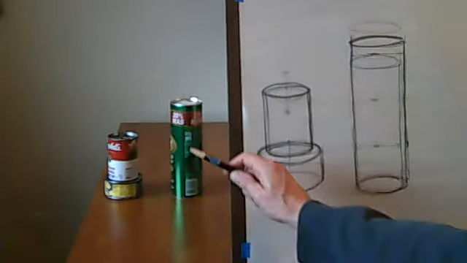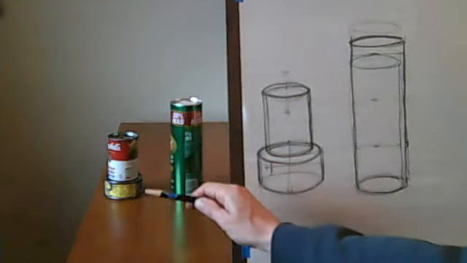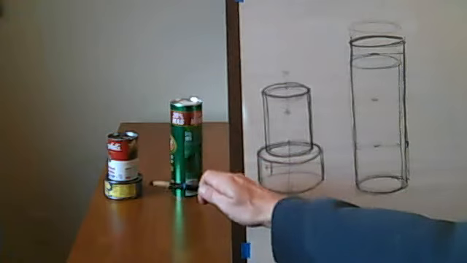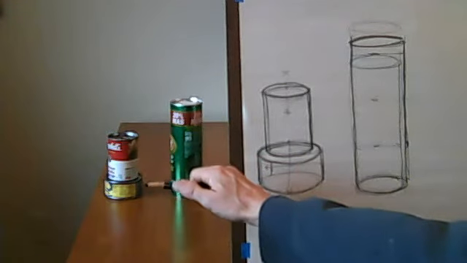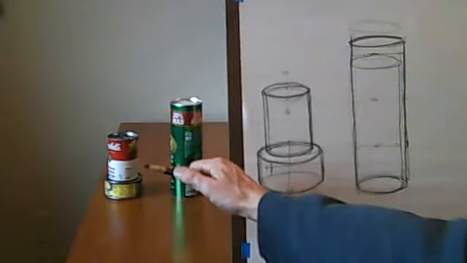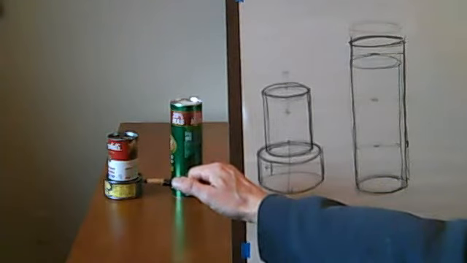So as I look at the void here, the space between them, let's just go to the narrowest dimension, which would be down here, the space between the tall can and the tuna can. I'm going to try to carefully sight that distance, lining up my pencil point to one side of the tuna can and my thumb with one side of the tall can. And it's right about there.